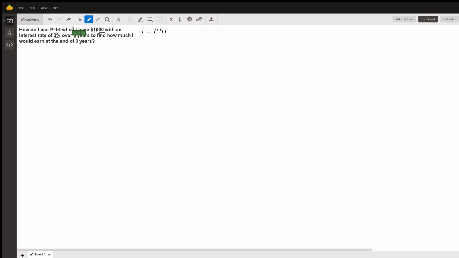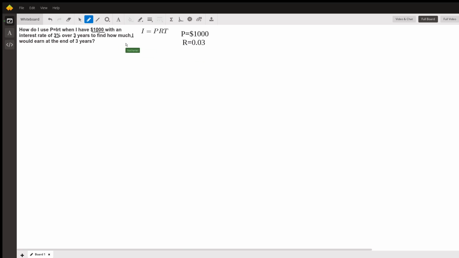So let's first identify the terms. The principal, or P, is equal to the amount of money that we initially have, and that is equal to $1,000. That's given to us by the problem. The rate, which is R, is just equal to the interest rate that we are given, and we're going to write it as 0.03, and this is going to allow us to perform a calculation with the rate instead of leaving it in terms of a percent.